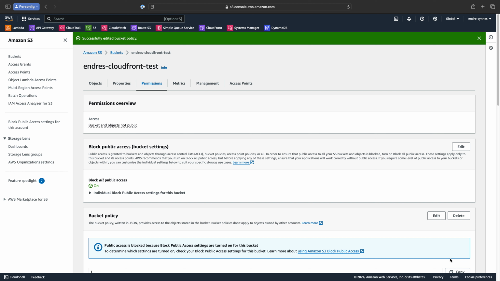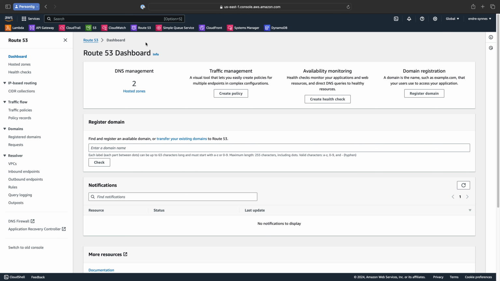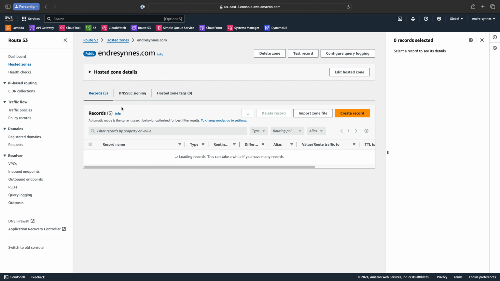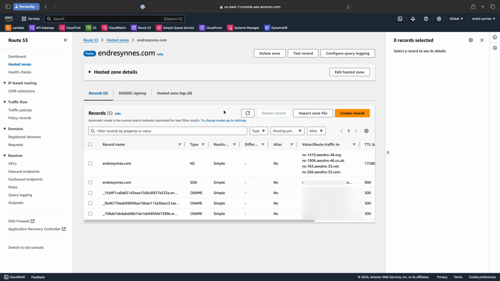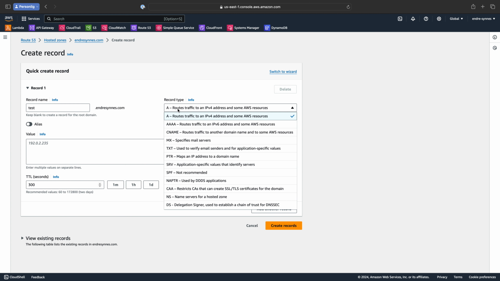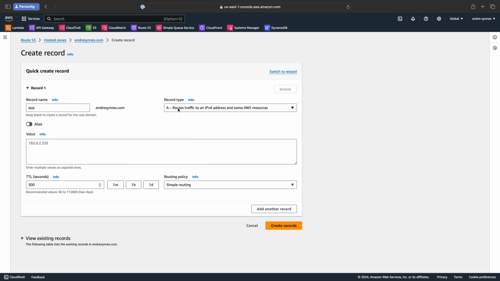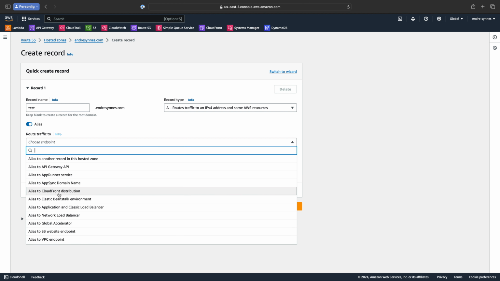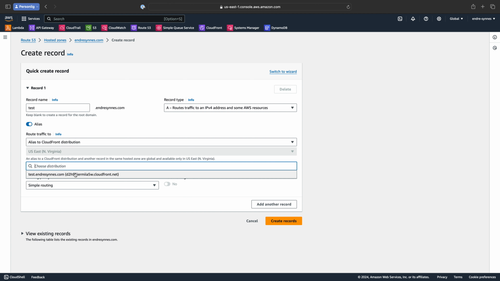To do that, go over to Route 53, under Hosted Zones, open the hosted zone associated with your domain, and click Create Record. Since this is a subdomain, I'll enter that here. Again, choose A record as type. I'll use an alias to easily point the traffic to CloudFront, and then our CloudFront distribution as the destination.